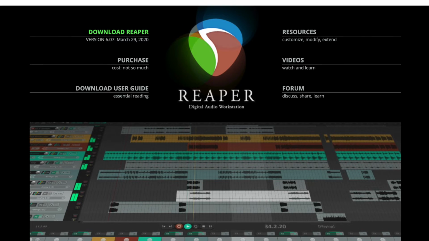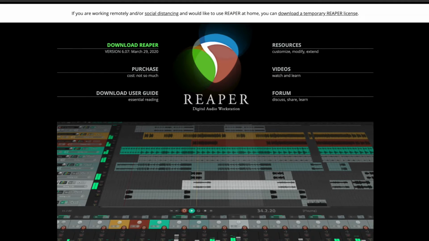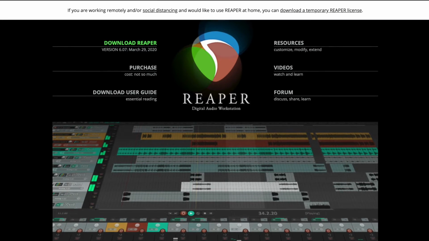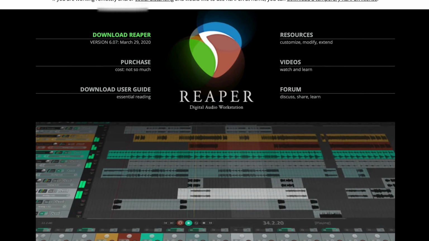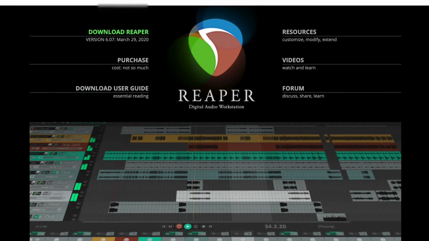It's incredibly powerful, it's super easy to use, and the best part is you can run it on a potato and it'll pretty much still work. If you're on a PC, you'll also want to go ahead and download Replugs, and if you're on a Mac, you'll need to grab Loopback.